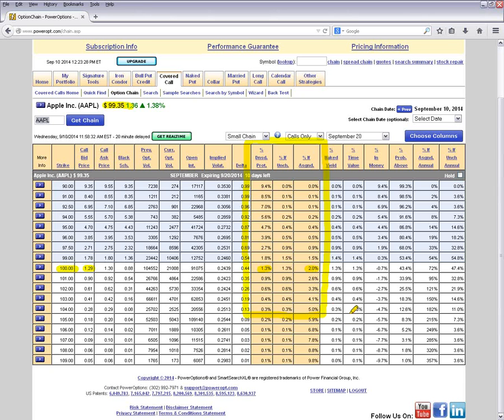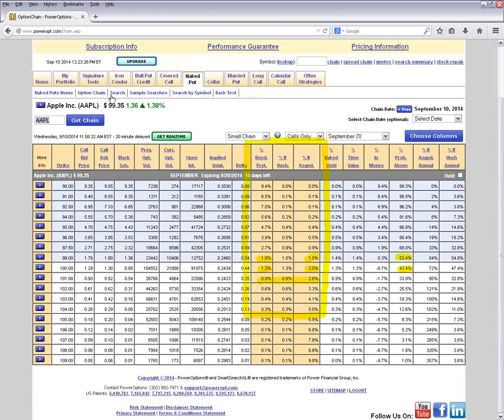return if we're assigned. Okay, well, if I wanted to be a little bit more conservative, I may go slightly more in the money. We could sell the 99 for 1.78. Still gives us a 1.8% downside protection for a 10-day trade and a 1.5% if assigned. And our probability is slightly higher, from 43.4% for the 100 to 53.4% for the 99. So this gives me more choices and better ways to compare which call option, which premium, and which return best match my needs for a covered call, one stock at a time.